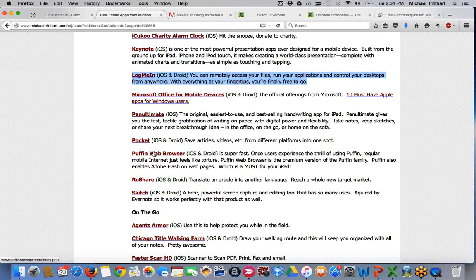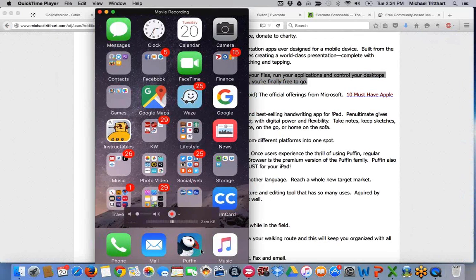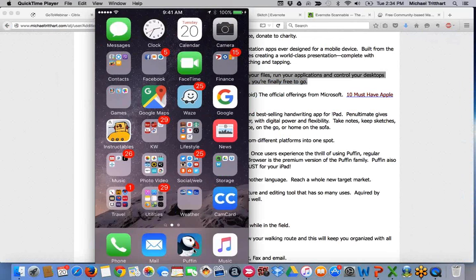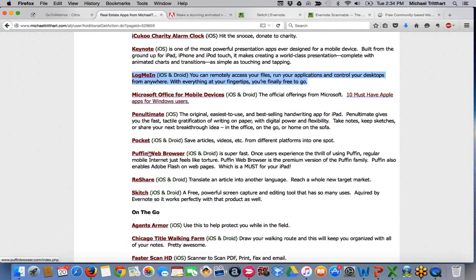So one of the things that I have on all of my machines, I still have Safari, but I don't really use Safari. What I've done instead is I use Puffin. Puffin is the bird right down there at the bottom. When I click on Puffin, that's the browser that I use instead of Safari. And the reason why is that it shows video. I don't have to worry about, sorry, Flash not supported or anything else like that. So if I'm going to do a presentation and I've got an iPad and I want to show them a virtual tour that's out on YouTube, I want to make sure that it's going to come up. And if I use Puffin, it's going to come up.